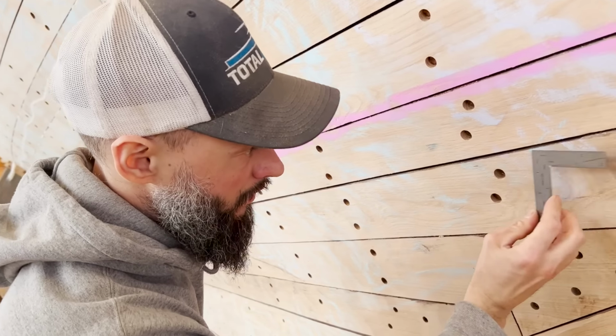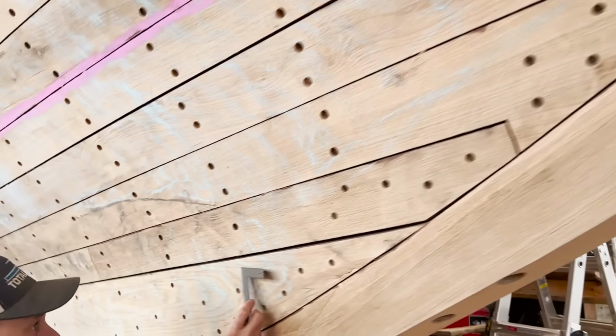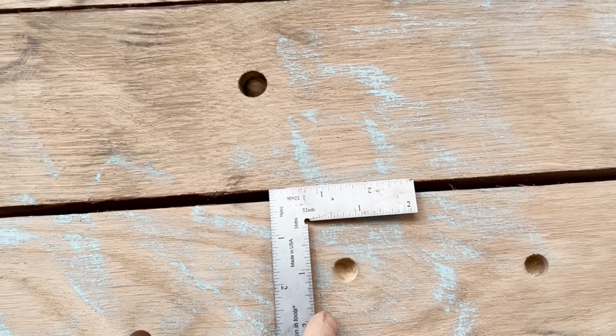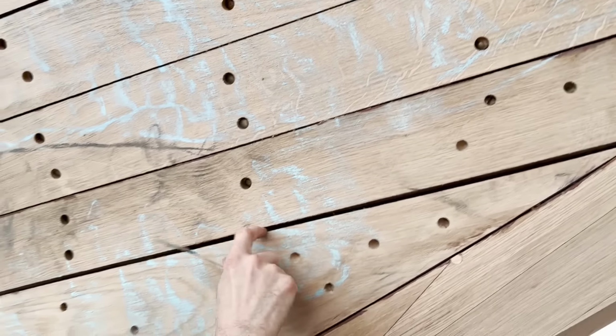So if we look at some of these gaps here, you know, we're at an eighth of an inch open. If we go lower here, we get some bigger gaps. This one's really open. And here we're at a solid quarter of an inch, which is the outside. We don't have a full quarter inch to go on the inside.